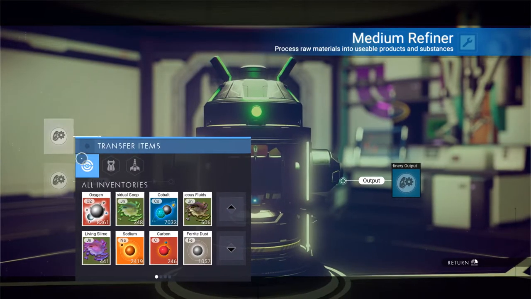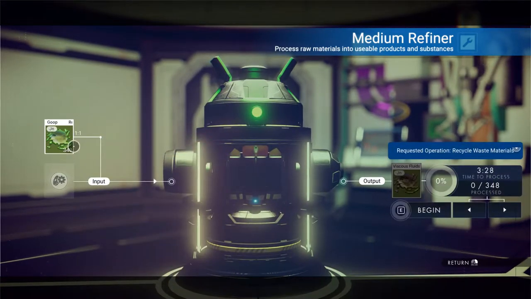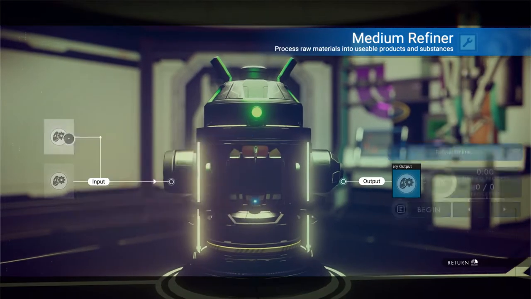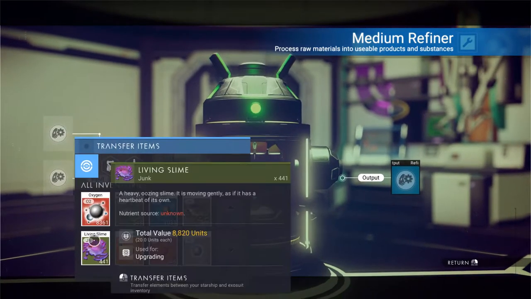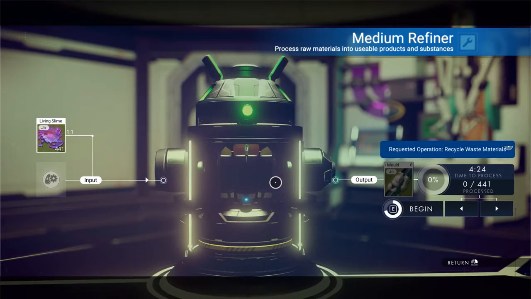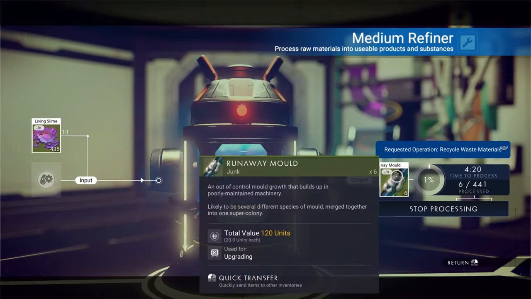But then, the other thing you can do is all this goop that you clean off of stuff, it's actually pretty awesome. So residual goop turns into viscous fluids, right? And then viscous fluids turns into living slime. See that? So then living slime turns into runaway mold, and I'm gonna make some of that now so that you can see what that does, because this is the only one that you're probably not gonna actually find.